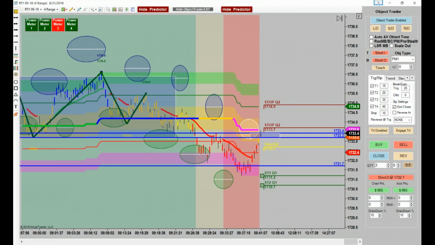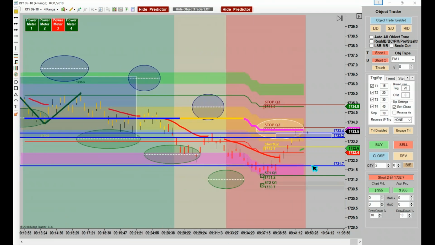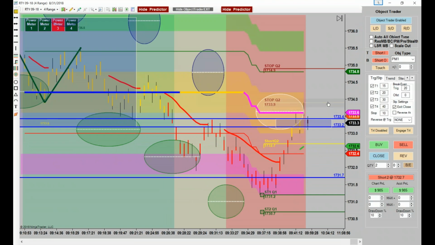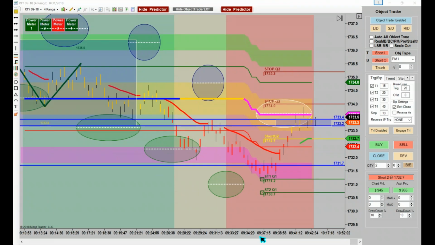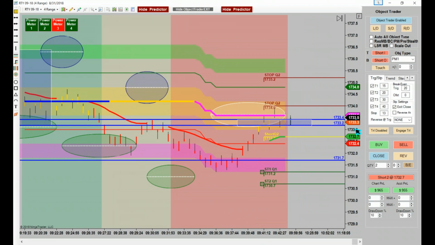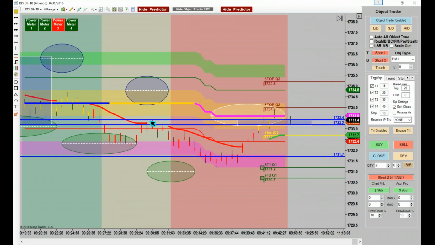See if it works. Wow, that's slow. Let's speed it up a little bit. Still okay. This is why I use that, Jay. See that? Where that wick is, that's called exit on close. Now I'll put my stop just above the little wick. Because what they do is when they wick a stop like that, they were trying to get you at that swing. They couldn't do it with exit on close.